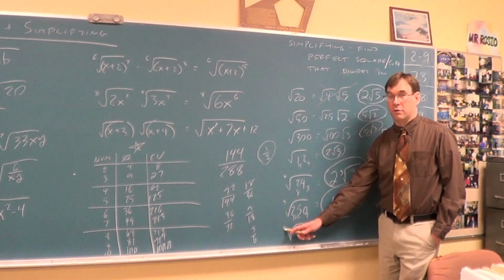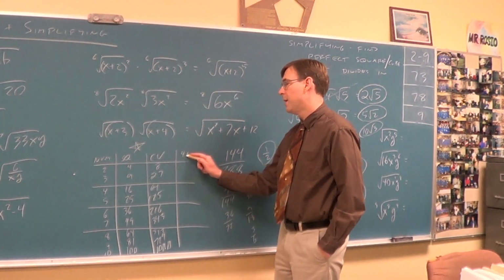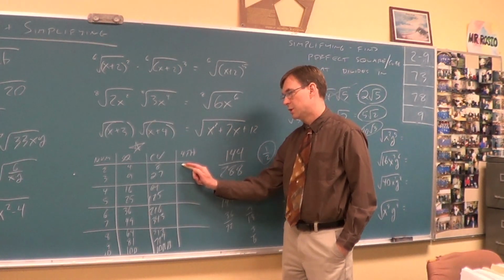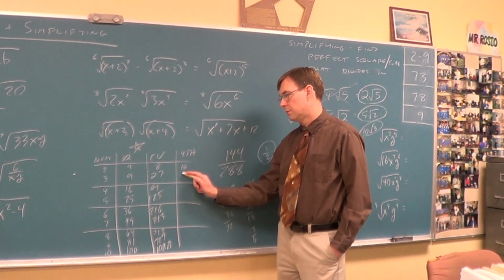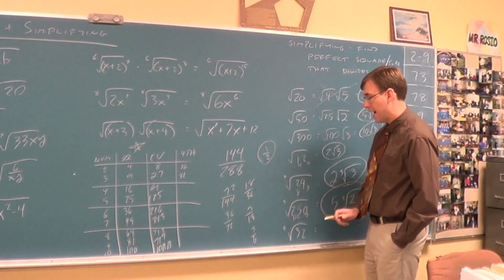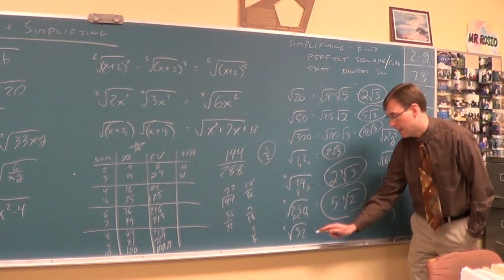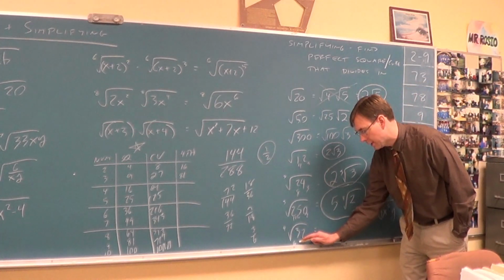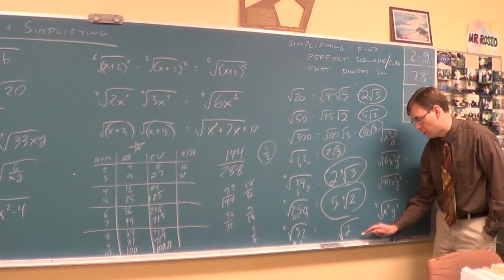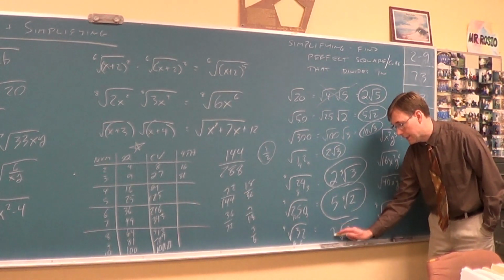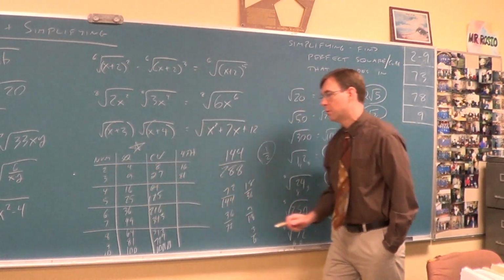If I go to do fourth roots, make a column of fourths. This would be 16, this would be 81. That gets pretty big pretty fast. We need a number that can help us with 32. 16 helps us with 32. It goes in 2 times. So stuck underneath is the 2. Out front is another 2, because the fourth root of 16, I just need to trace that back to its beginning.